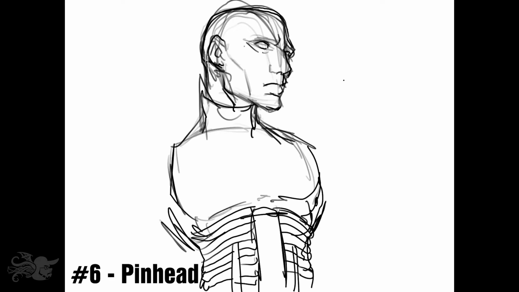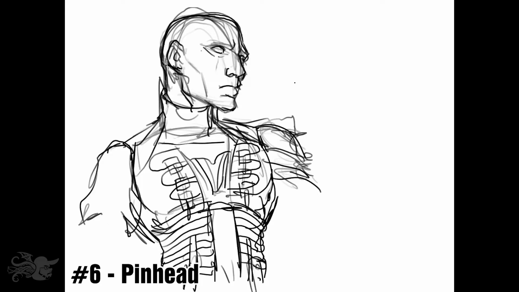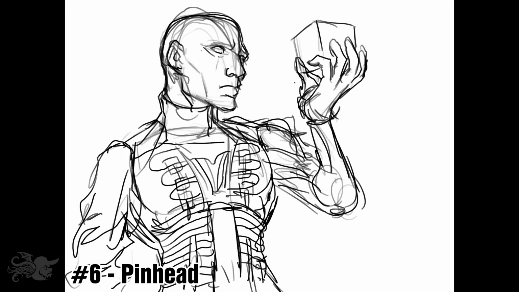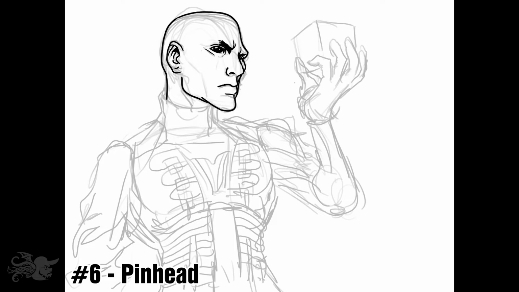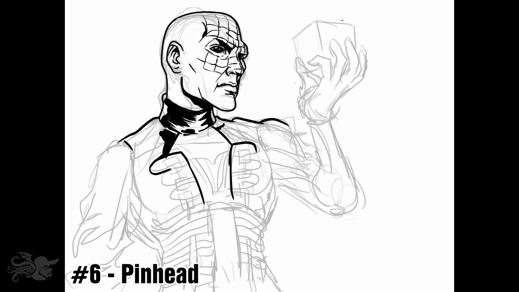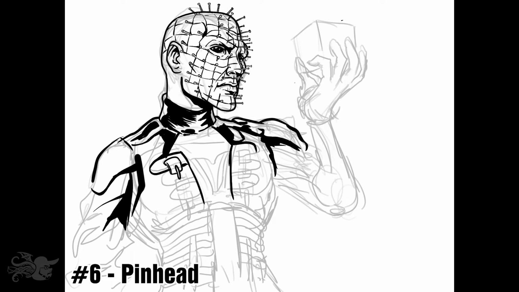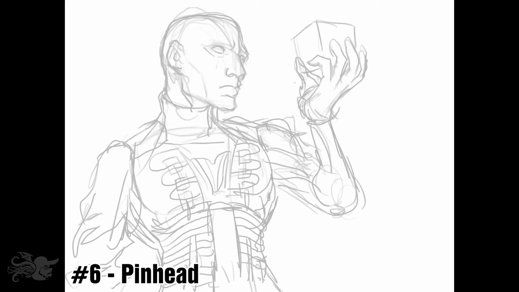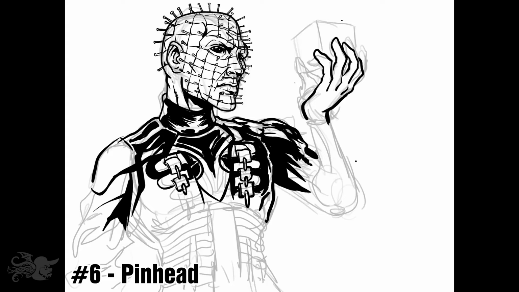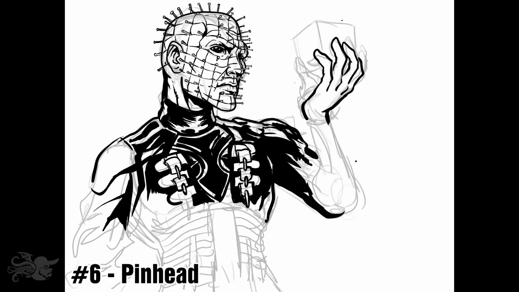And finally, the last request. We here at Matt Makes Monsters, and by we I mean me, try to be a family-conscious show. We're not for kids exactly, but I know there's a lot of kids that are interested in drawing, and I don't want to push them away. But I got a Hellraiser request for Pinhead from Clive Barker's Hellraiser. So I decided to do the Cenobite guy, and I watched those movies, and some of them got increasingly pretty bad, but the first one was pretty great. So that's what I did.